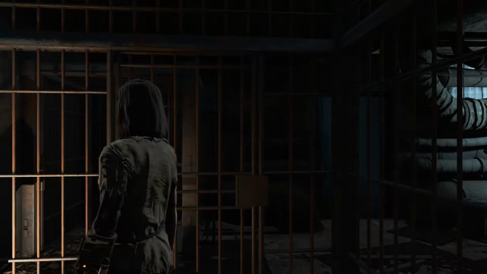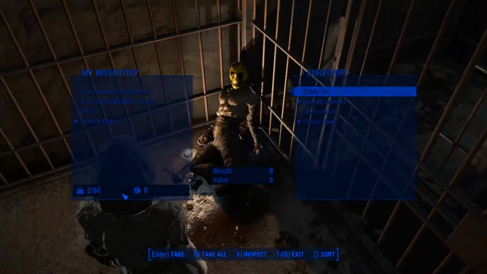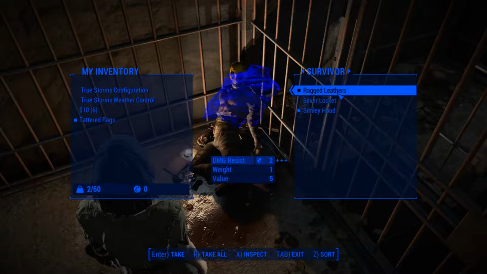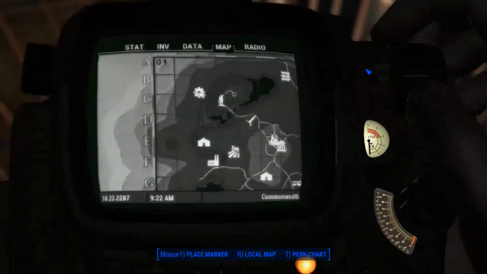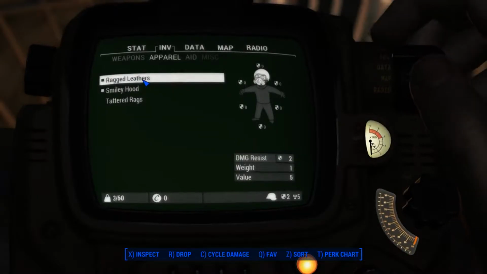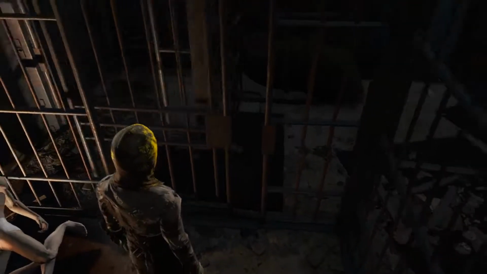This is the door that won't kill me instantly, if I remember correctly. I don't really need a silver locket. I would like the smiley hood, just in case I can't find another gas mask, and I guess I'll take the ragged leathers. Yeah, we can drop the tattered rags. There we go.